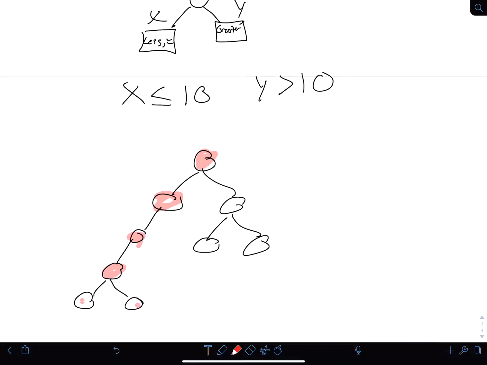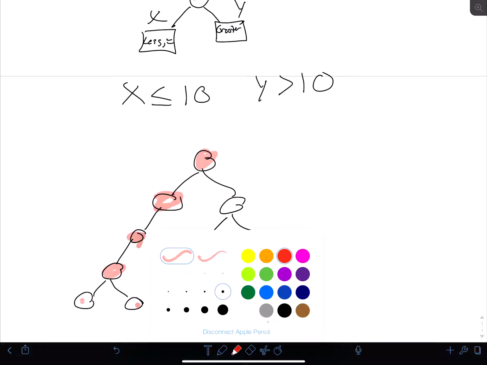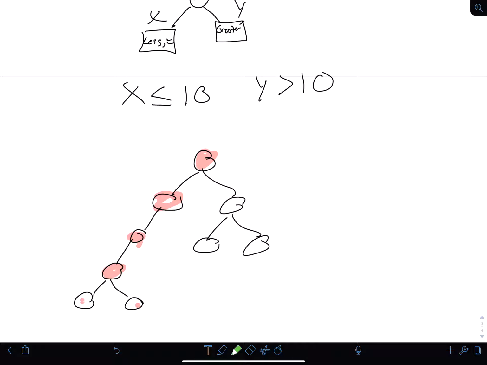In a better situation, if we're inserting, we have to look at this, and then this one or this one. That's better because we only have 1, 2, 3 comparisons before inserting anywhere here, whereas here we have to do 1, 2, 3, 4, and then 5, whether it's the 5th one here or here.